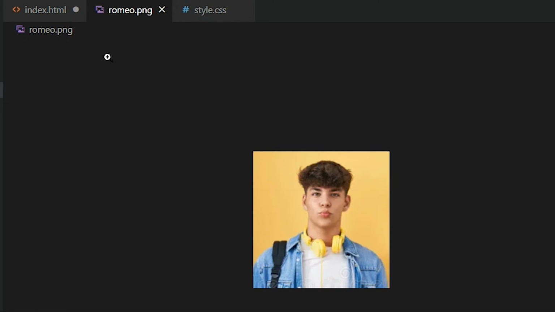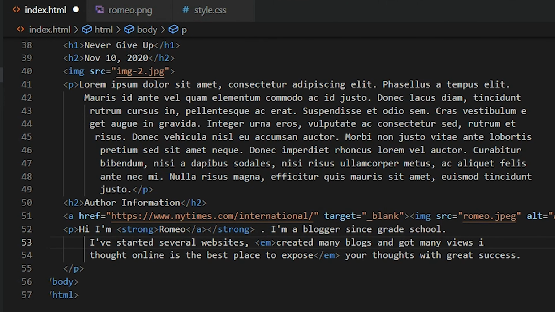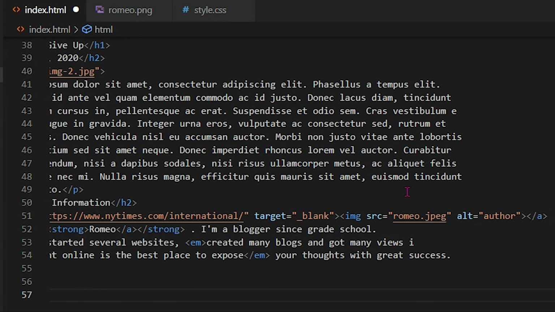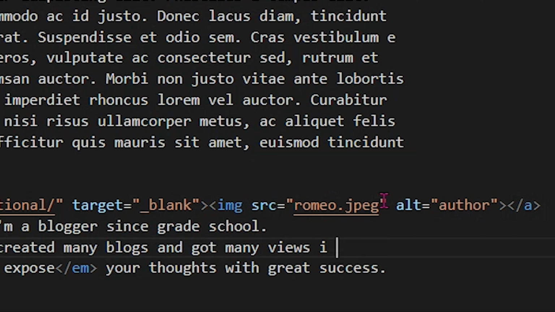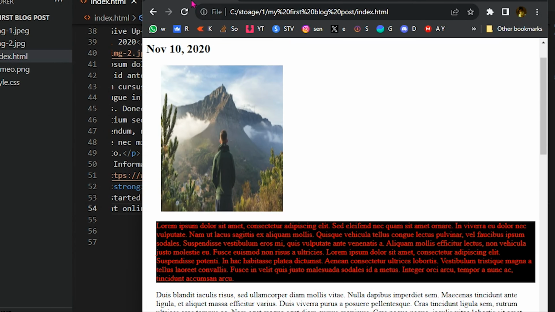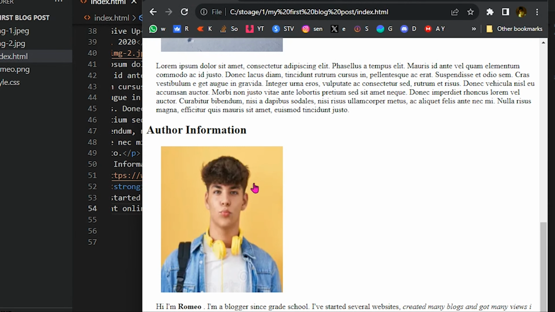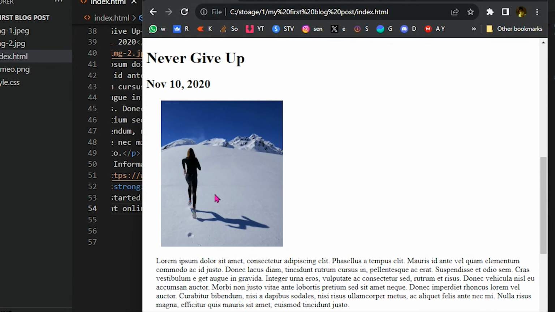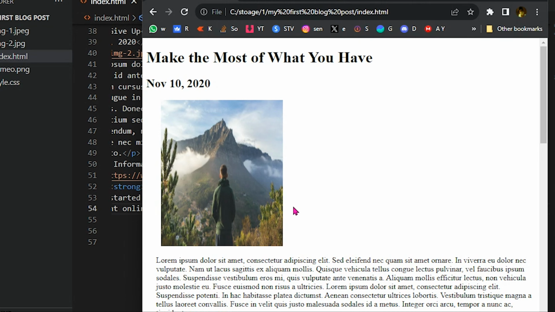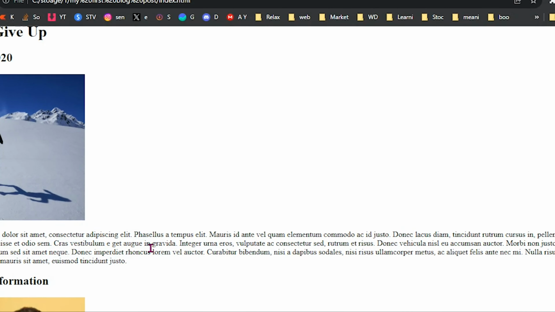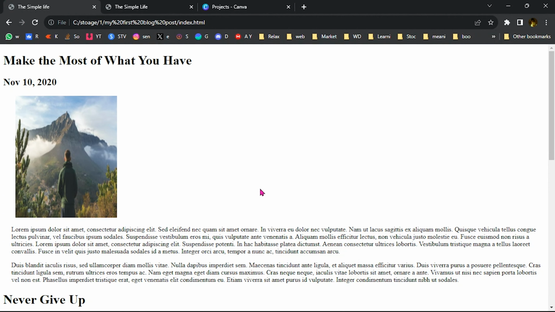So I'm going to use this image as author image. This is png, this is not jpg this time. Now let's refresh. So see, this is the author image and this is one missing image, and now everything looks good. Now we need to adjust the width of this text. We don't need to occupy this whole width. I need to occupy this text up to here.